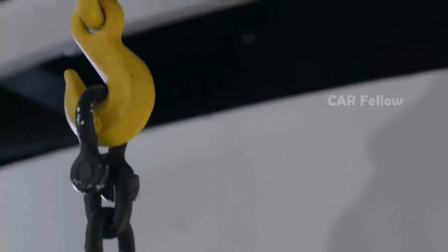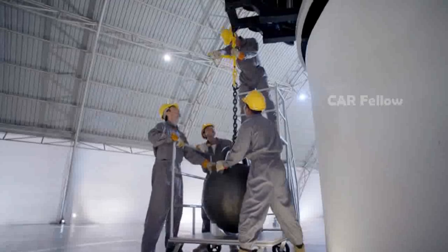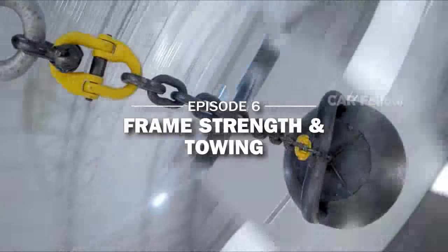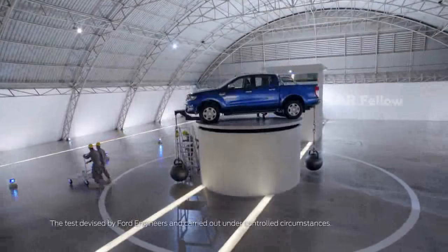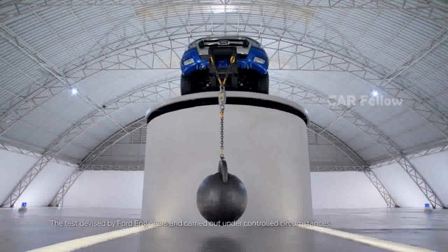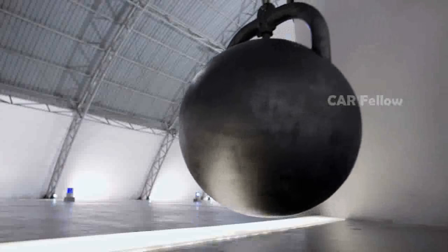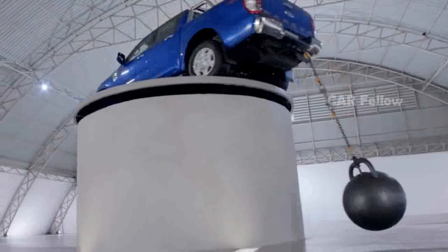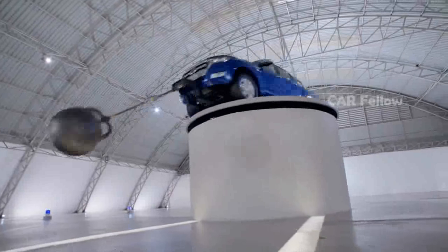We're putting the Ford Ranger through yet another series of brutal trials, going even further to prove that Ranger is simply tough done smarter. This is built Ford tough. To put Ranger's customized steel spine to the test, we're hooking up 600 kilograms of mass to the tow hitch and chassis frame and taking it for a spin, generating nearly 5 Gs of opposing forces, pulling and wrenching Ranger from both ends. With an impressive 3.5-ton towing capacity, unsurpassed in its category.